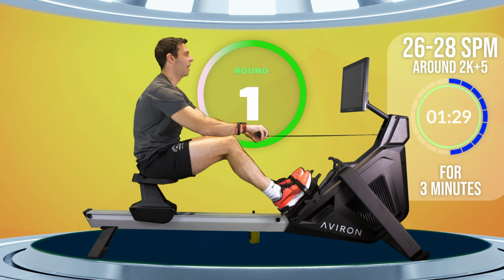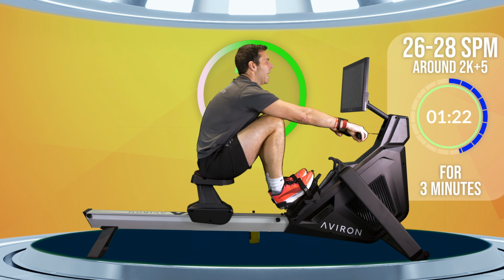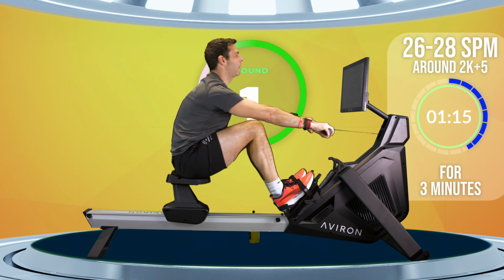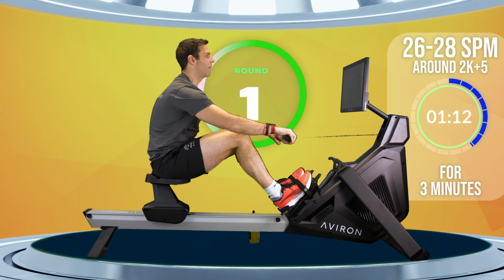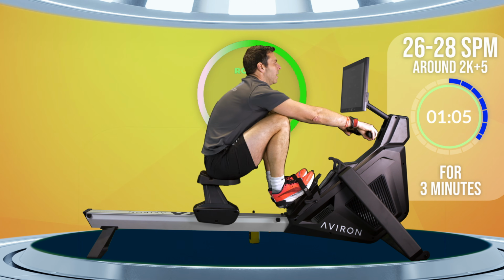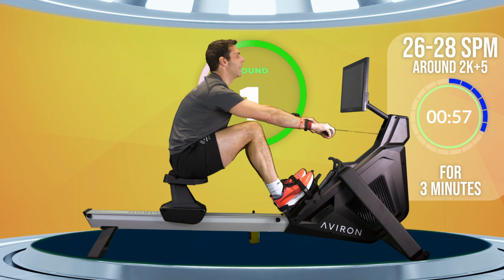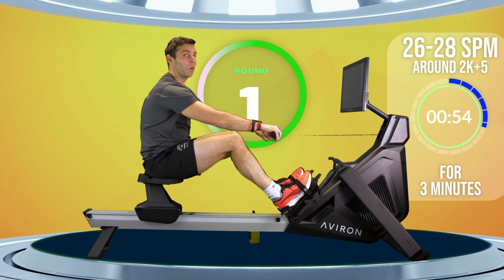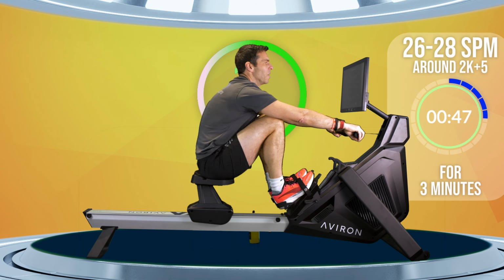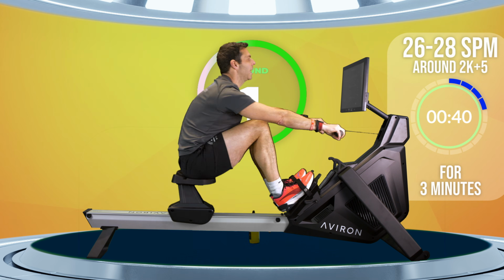Now the reason I qualified it with on the Aviron is just that different machines can give different readouts for intensity, which doesn't matter as long as you're comparing like to like. But I know if I was on a Concept 2, the pace I'd be aiming for would be 5 seconds slower than this. So know yourself and know your machine when it comes to setting your pace and intensity.